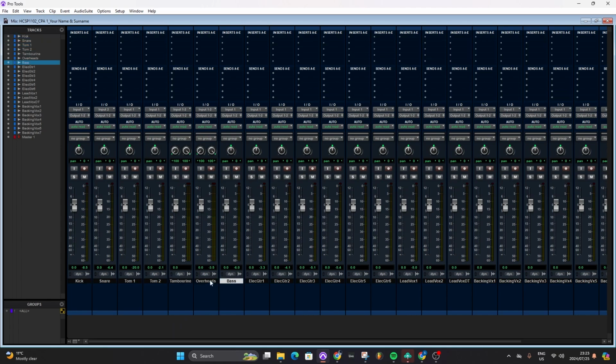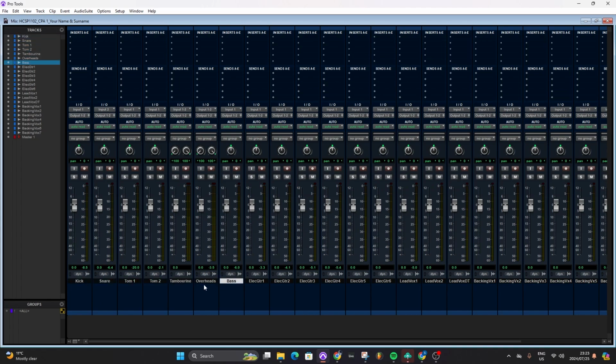Or if I click on my overheads on the nameplate, press shift, and then go all the way to my kick right here and click there, that will allow me to select all the tracks that are in between these two tracks, right? So just remember that whenever you want to select them as a group, you click on one, then press shift and go to the end like that.